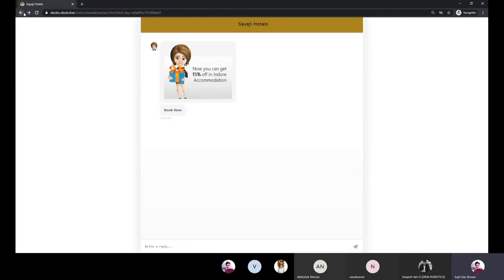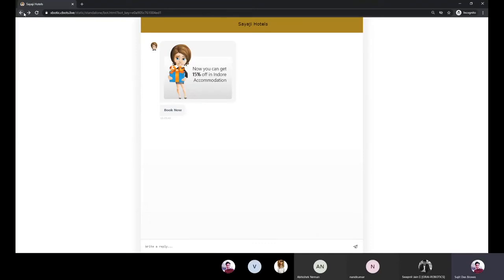Hey, you can get 50% off on accommodation. Do you want to book it now? So I can straight away book it now. Understand, the next time I come back, Oshi knows what type of property, which place, which hotel this particular user was inquiring about, and responds based on that. So this is what I was showing quickly for our website.